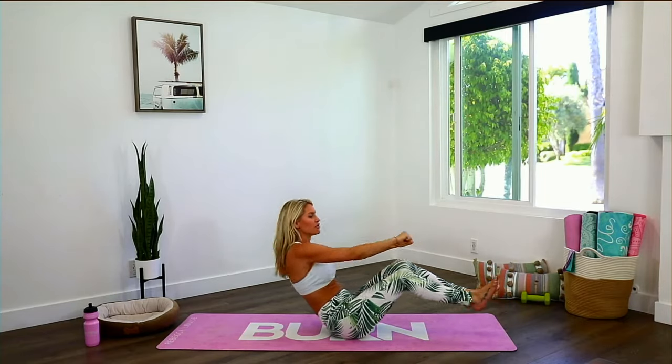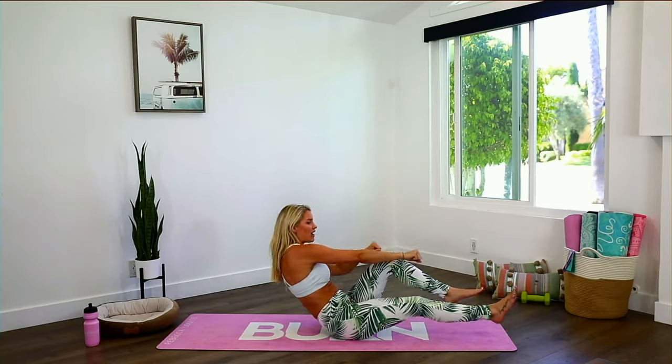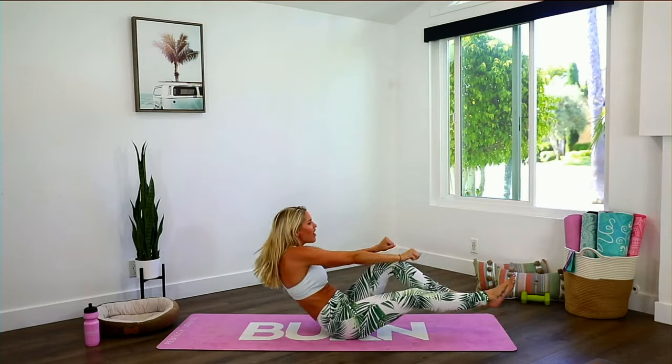Woo! That's it, so chest is lifted, and you're just bringing one leg in. Just one leg. This leg is still. That's it, here we go. Woo! Let's go. That's it. Pull that knee in. Twist that body. Twist those abs. We got this.